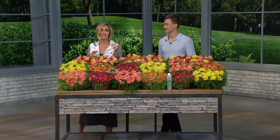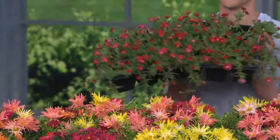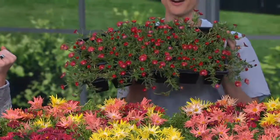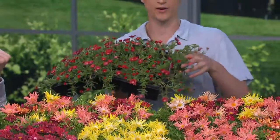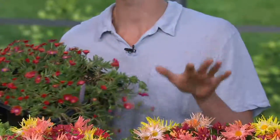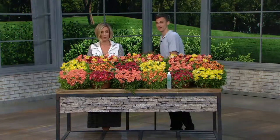Dan said to me before we went on the air: this is great if you have places where you have to re-sod — do this instead, it's going to save you so much money. Fire, garnet, or a mix. Just look at how many flowers this already has — it's just going to get better as the summer progresses. Each one of your 18 plants will spread about almost two feet around. That's why this collection can do so much for you. Save time, save money, save water with this ice plant.